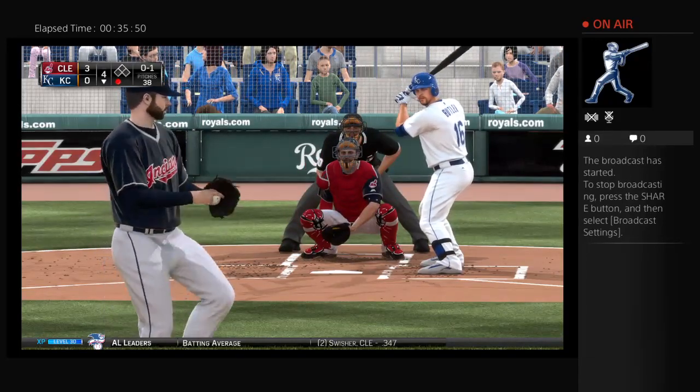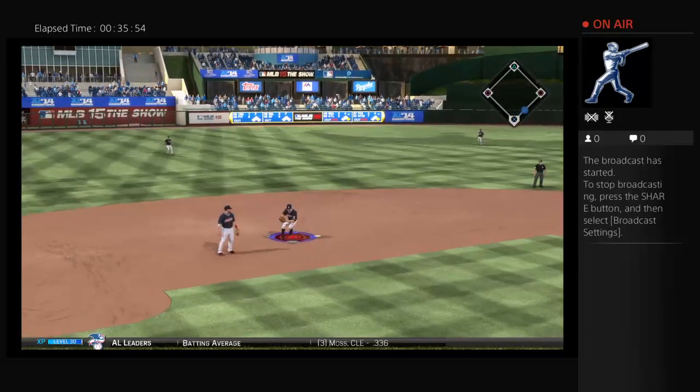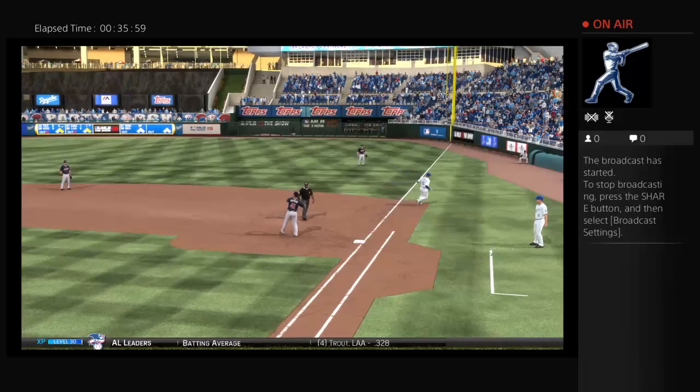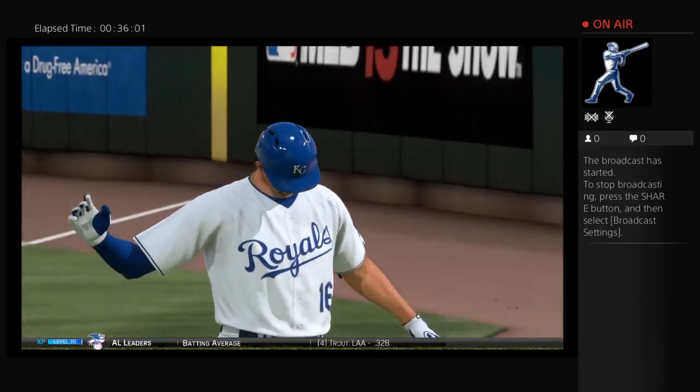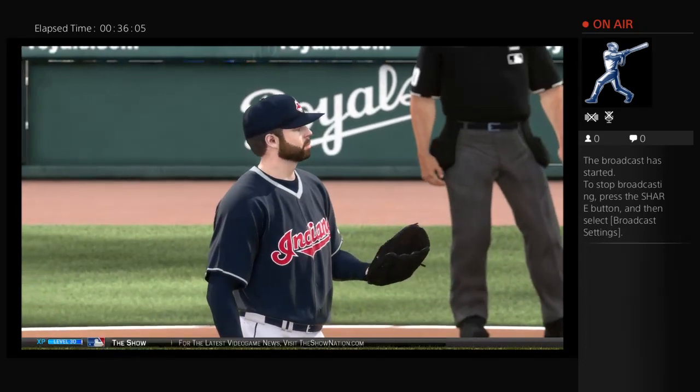And now a pitch on the way. Oh, tried to check his swing there as this is hit to the left side. On to first, and there are 2 down. And you just get the sense that he's got it on cruise control out there now. Make it 9 in a row he's set down.